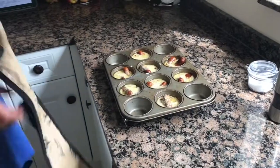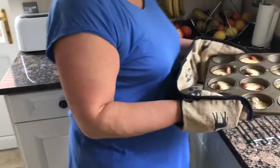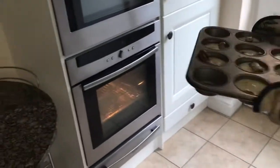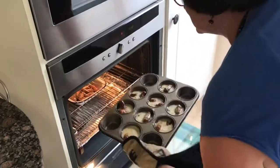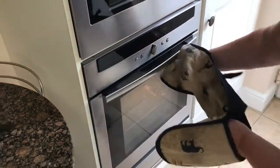Remember what they look like now? They're going back in the oven for another 10-ish minutes, and then I'll show you while they're cooking. So in they go. Can you see the Yorkshire puddings growing?